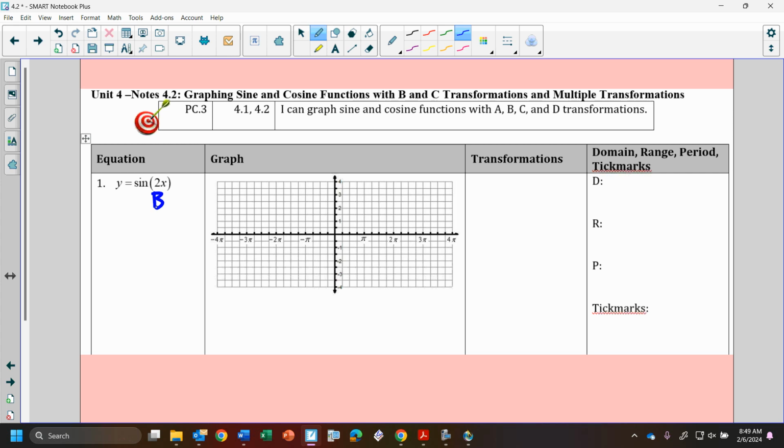Can you guys take a second with your partners to fill in right here in transformations? What's the transformation going to be? How would you describe that B change? Is it vertical? Is it horizontal? Is it a stretch? Is it a compression? By how much? Compression by 1/2, horizontal or vertical? Horizontal. Good. Remember to flip that B. So instead of by 2, you do want to flip it. So this is a horizontal compression by 1/2. Any other transformations? Nope, that's all we got.